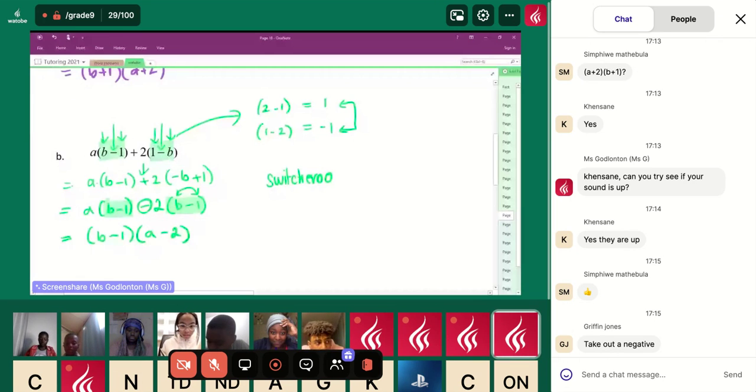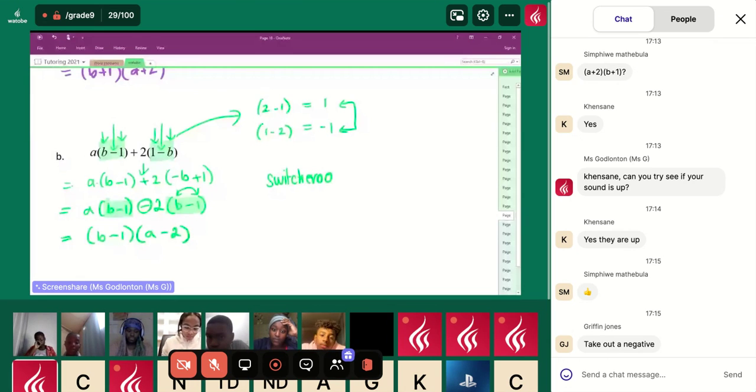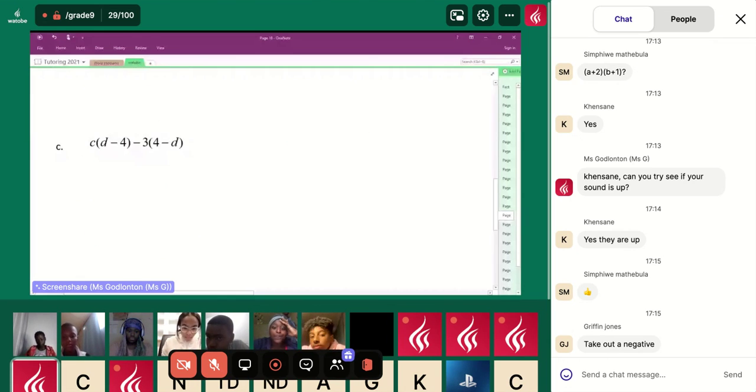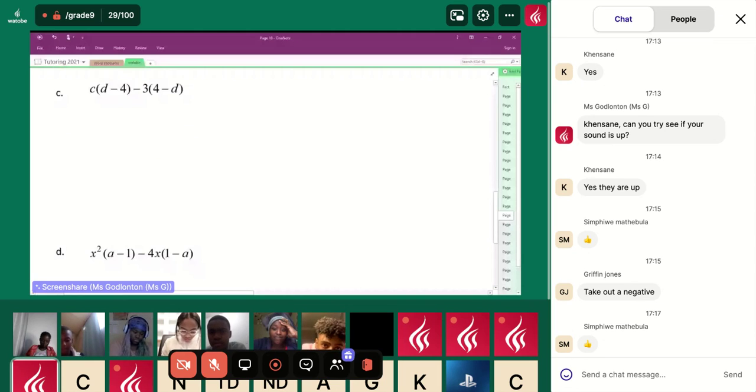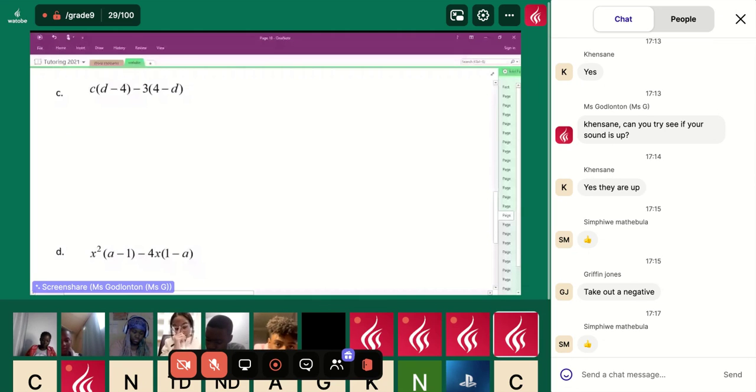All right. Let's see if you guys can try a question like this by yourself. Okay. I want you all to give C a try for me. I'm actually going to move it up a little bit so that there's also D. D is a little bit harder than C. So those of you who are finding this easy, it would be great if you could try C and D.